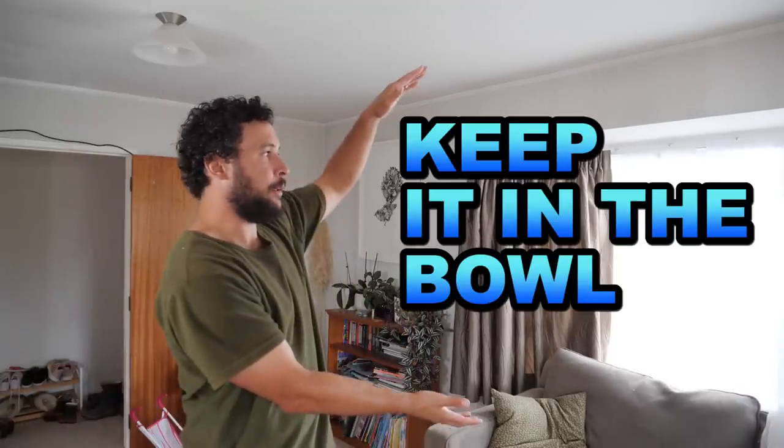This next stretch: keep it in the bowl. This is just stretching the muscles in the back of your neck. Cause sometimes in the morning we're a bit tired and we get up and just kind of look like — and the last thing we want is a clip around the ears from the wife because we've gone on the floor. So there we are — down, keep it in the bowl, and up. Down. You could do a few of them if you want.